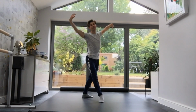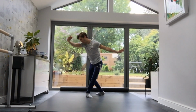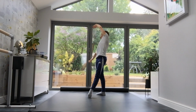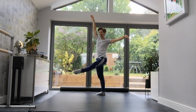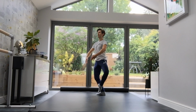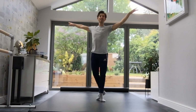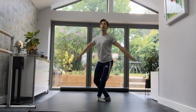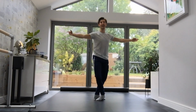devant, use your body, all the way around, lifting up on your supporting side, we're going to go. Keep your pelvis vertical as you go around. Weight over the ball of the foot. Release. Fondue. Breathe. Extend. Back into fifth position. Back leg over. Passé. Arabesque. Pas de bourrée.